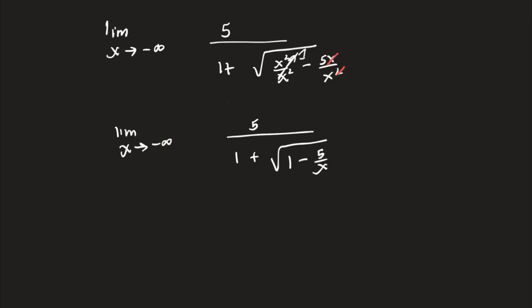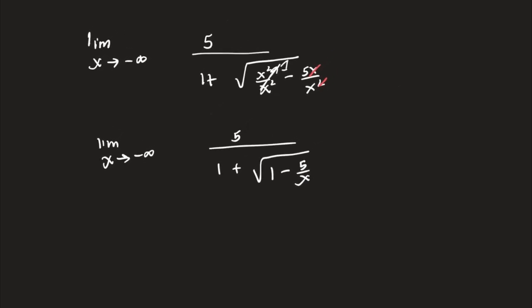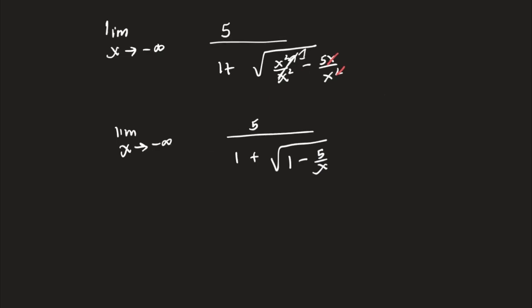And then we know the limit as x approaches minus infinity of a quotient is just to take the limit of the numerator and then the limit of the denominator. And then we can take the limit of these two things added up. And then we could also take the limit of what's inside. We could write all that out, but just to save us some time, I'm totally okay if you just say, hey, I know that as x approaches minus infinity, this expression 5 over x is going to go to 0. So then we're just left with 5 over 1 plus the square root of 1, which is equal to 5 over 1 plus 1, or 5 halves. So the limit is equal to 5 halves.